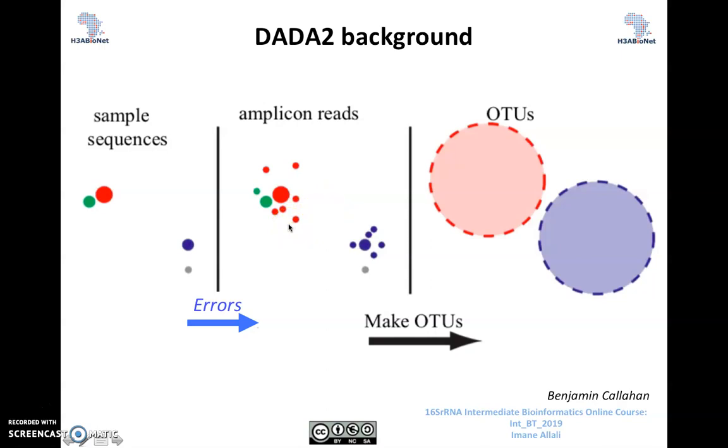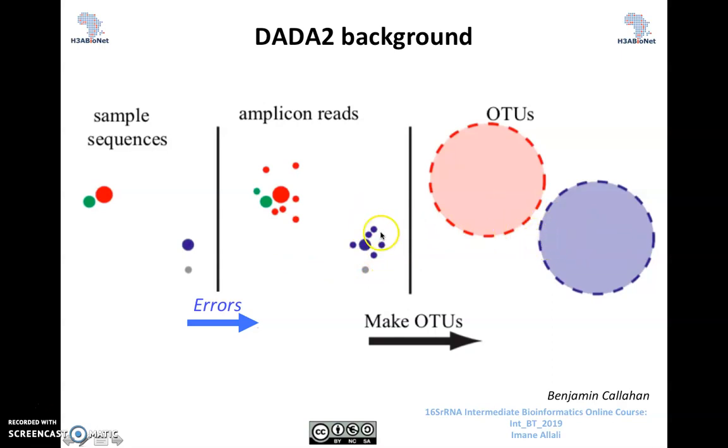With OTU picking, OTU stands for Operational Taxonomic Units. It clusters the sequences according to their similarities. It's usually at a 97% threshold, and you can modify it to 99% or 94%, and also according to which OTU picking strategy you are using. I won't go into too much detail. The output will be different clusters of OTUs that group similar sequences. So in this figure, we have 2 OTUs as a result.